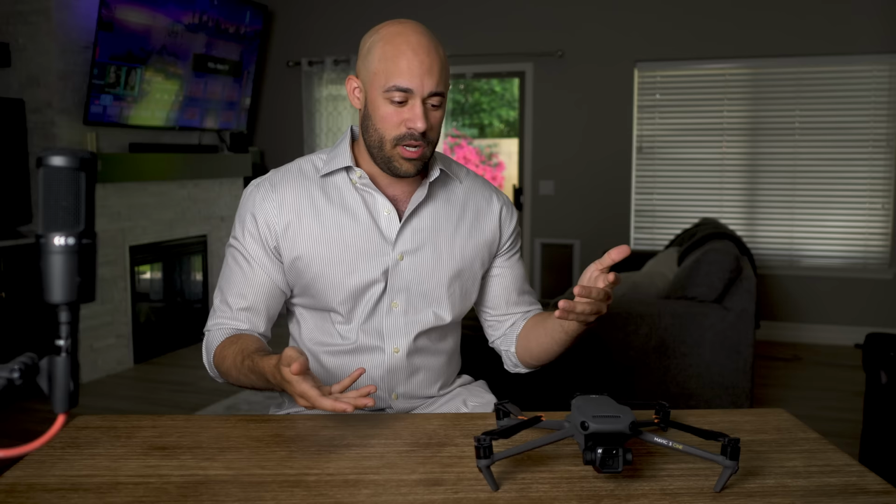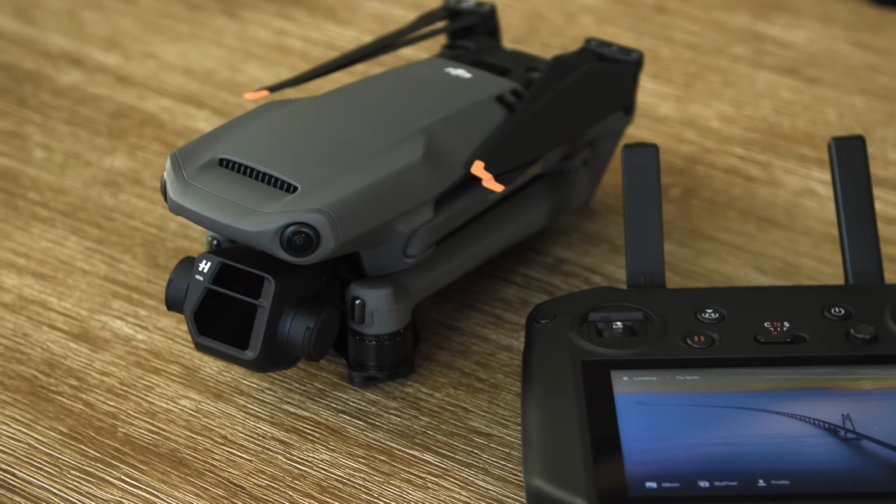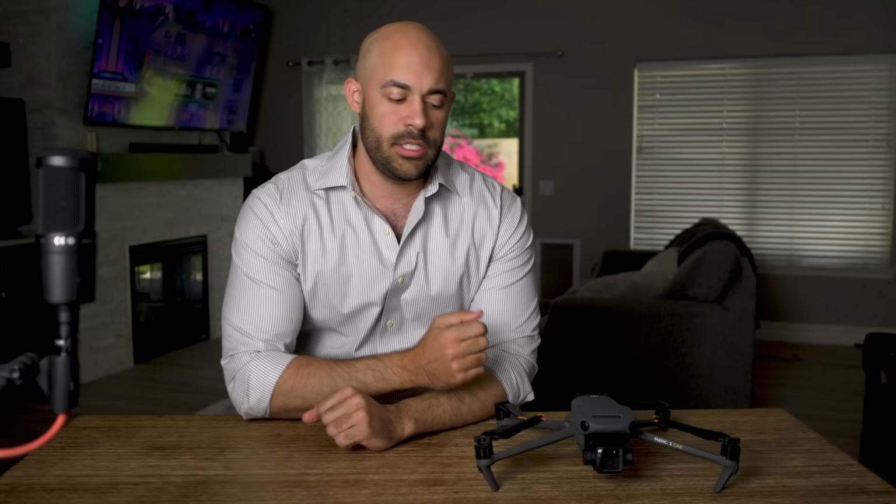But if you're paying extra, you do get a lot for that, and the Mavic 3 is just the drone you can throw in any situation and it will knock it out of the park. At least that's what's happened so far. Every time I try and stress test this thing to see like a really harsh sunset, I think it won't handle well. It does. Since firmware updates with the Mavic 3, the DJI Fly app works a little bit better.